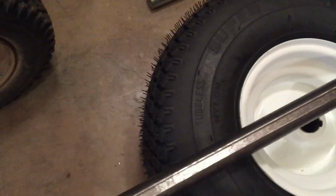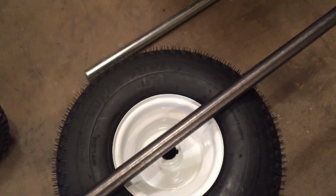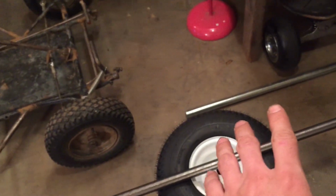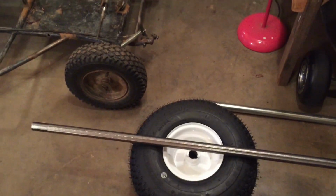So I just bought the whole tire, and then I bought the 1-inch axle, and so hopefully this is not going to bend. I would be very surprised if it did bend, but it's not going to bend anyway. So I'm just going to use these new tires, and then if they ever wear out, I'm just going to replace those with these and just swap out the hubs. And that's why I got the exact same size.